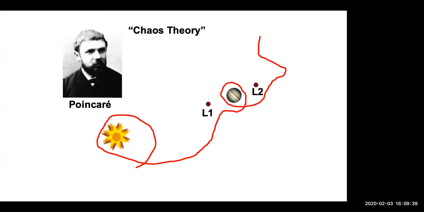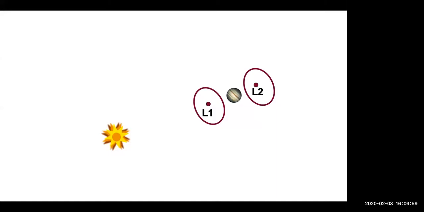Poincaré came along in the late 1800s, and he's the one who developed chaos theory. Did a lot of work, especially on the three-body problem, so this exact problem, and discovered chaos in it, even long before we had computers that showed us the chaos. Kind of the engines of the chaos are that around L1 and L2, there are periodic orbits. They're unstable periodic orbits, but they're periodic orbits nonetheless. In fact, these orbits get used in space missions because they have a long time scale for how unstable they are, but they are unstable.